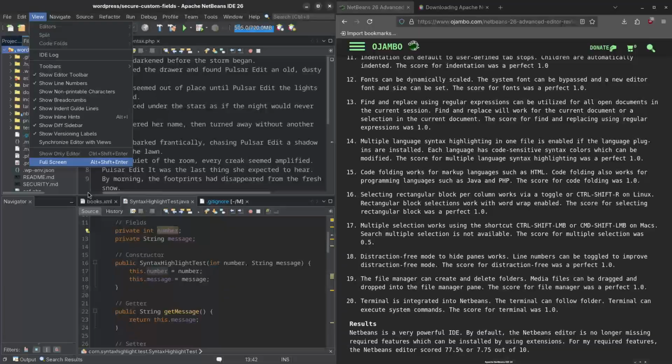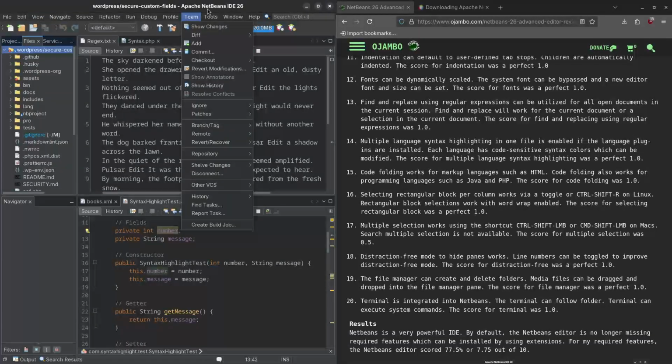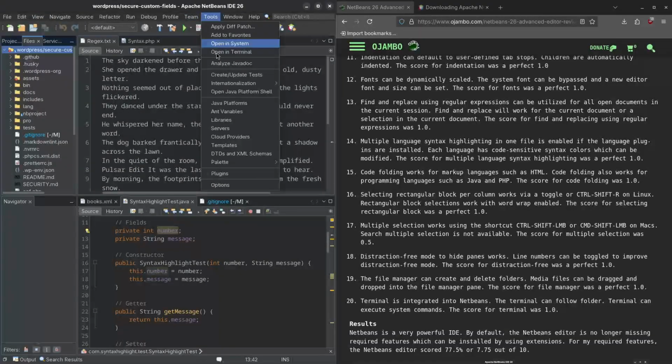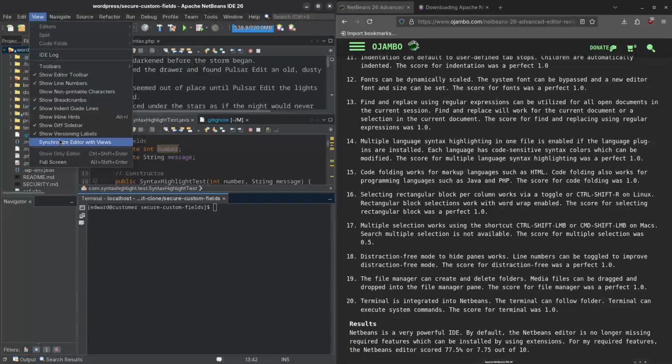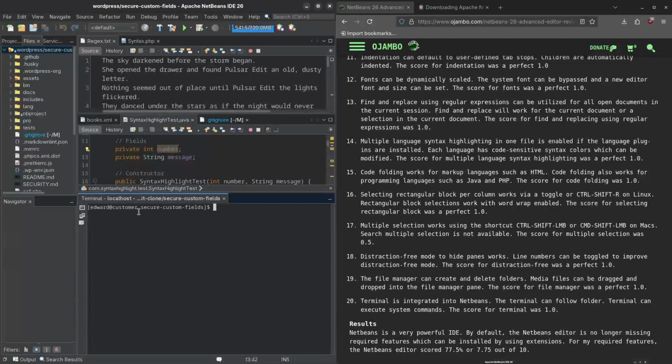Obviously you can toggle line numbers as well. So I think that's the one there. Tools, Open in Terminal. So this is the terminal here. When you have the terminal, it has a few options. Oh yeah, here's the terminal. You can create a new local terminal. You can even open a remote terminal. I actually used this before, remote terminal, to do some things.